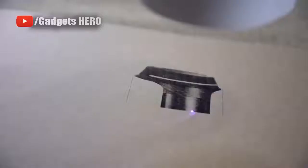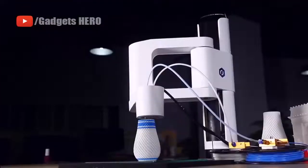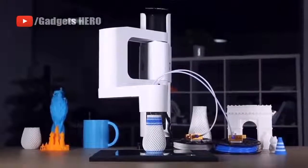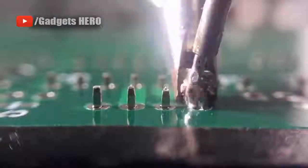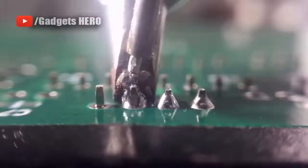standardized, easy-to-change heads, you can easily turn this power into productivity. Like 3D printing, it can print your product with fluency and details. 2 colors? No problem. Or use laser to engrave your unfading masterpiece. Or do sophisticated soldering, customizing your PCB circuit board better than a pro.